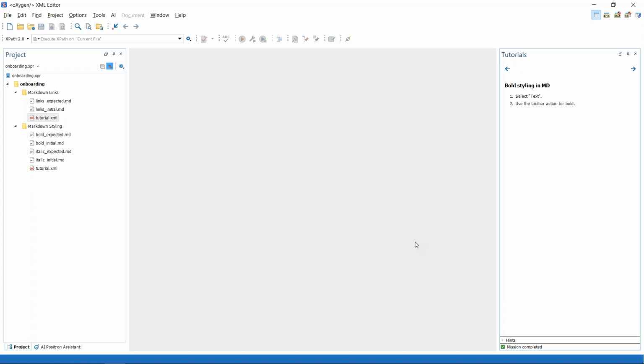We have two questions, similar. Is the live tutorials add-on compatible with Oxygen XML Web Author? If not currently, do you plan to port the add-on to Oxygen XML Web Author in the future?